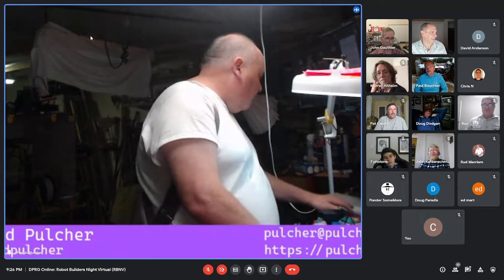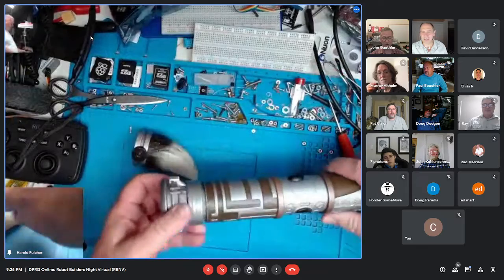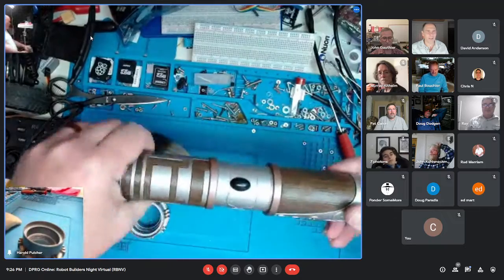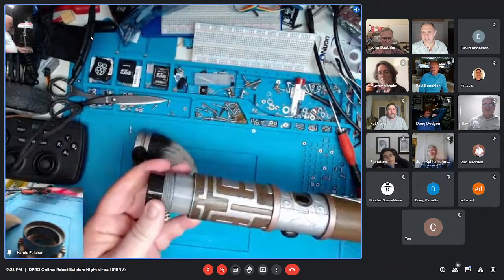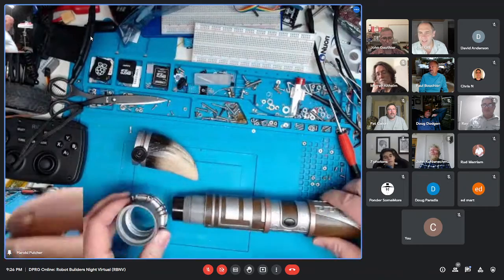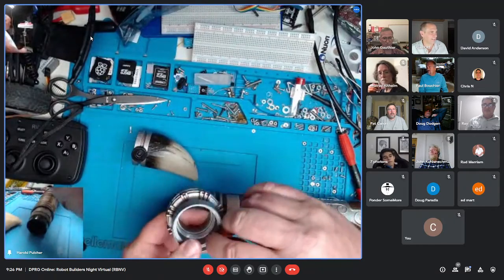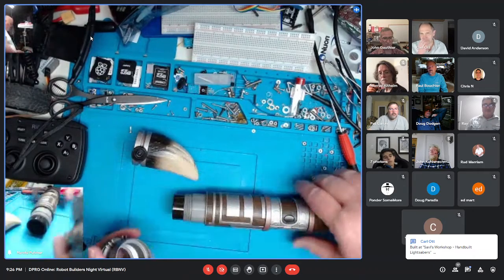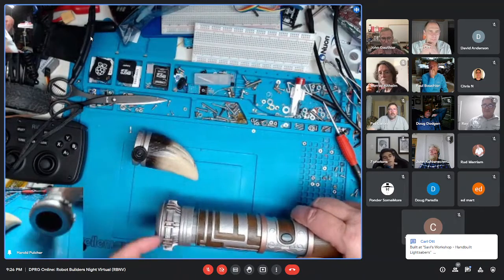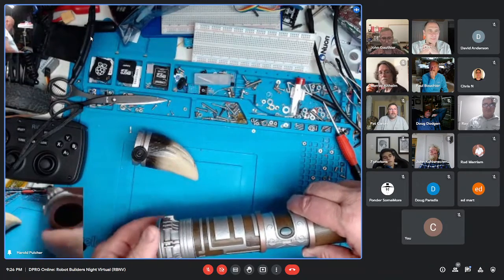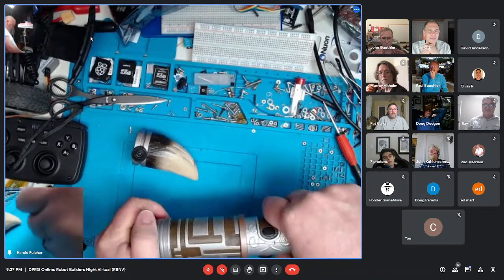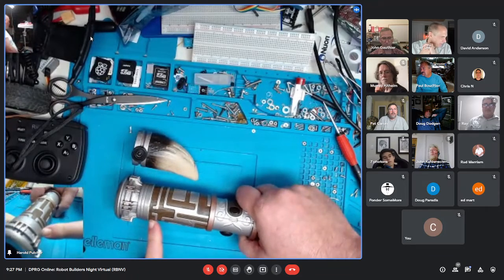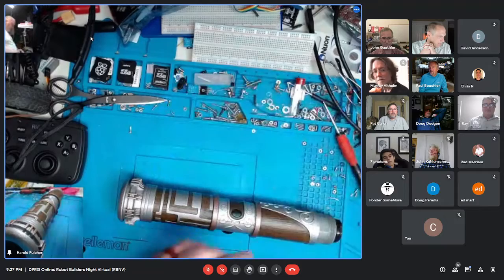Oh, I got to show you this too. This is cool. So how they designed this, like if you didn't notice, I swapped these two pieces when I put them back together. But how they made this work is they have a big lip right there, and so when you screw this on, if you'll watch the edge of that, see now I'm right at the edge of that, but then I keep screwing it, and I get covering up that edge pretty good. So you can't tell that you actually have changed all these parts.